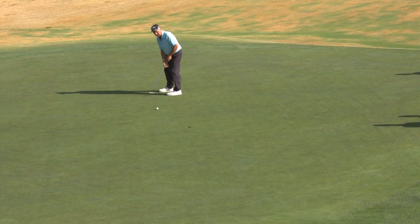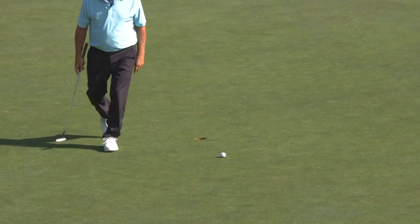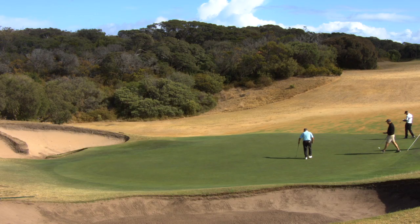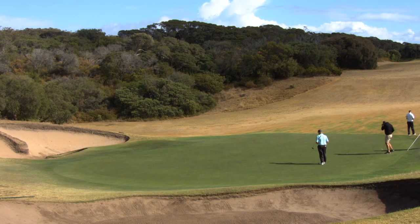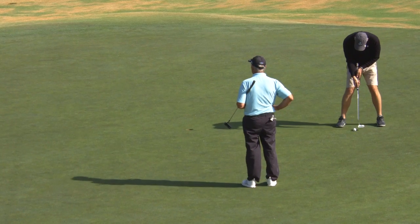Now, the term shotgun start, have you ever played in a shotgun day where, in fact, it was a shotgun? I have, in the country, up at some of those border clubs. They actually do shoot the gun off. But now, normally it's a cowbell or something. Oh, they don't even do that. It's loud enough. So I wonder if the term will ever get changed. What time are we playing, Johnny? Well, it's a cowbell start.